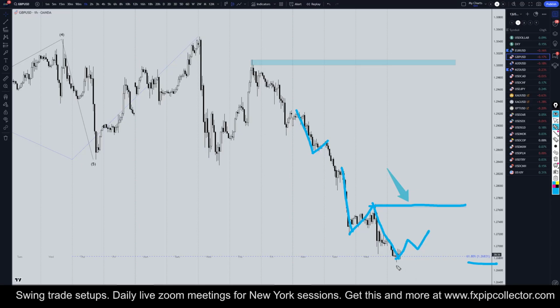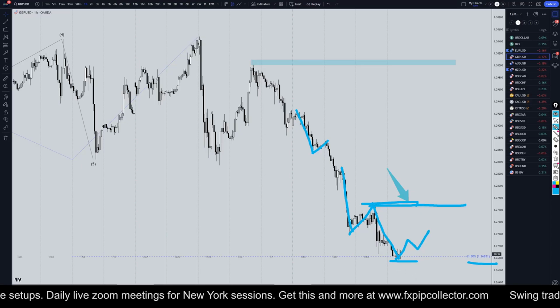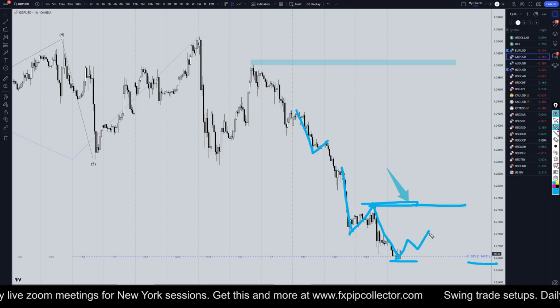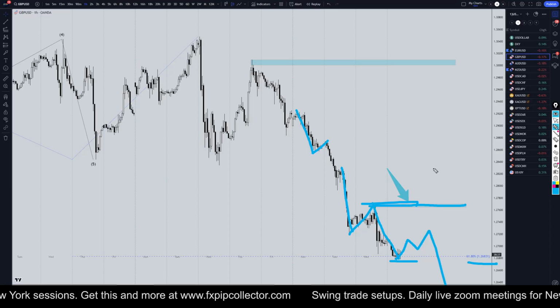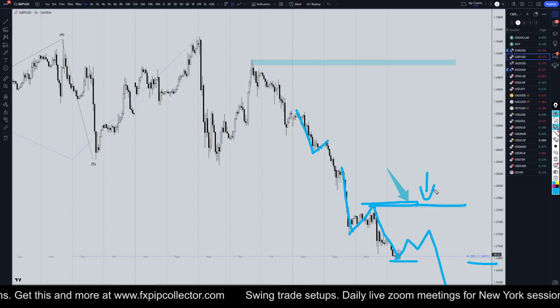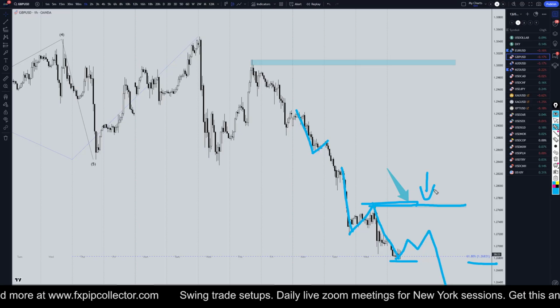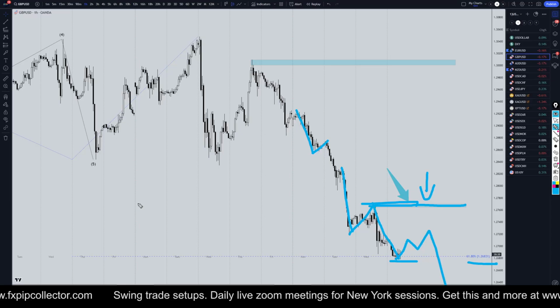So as soon as it does start a move to the upside, which it probably will because we are at a Fibonacci level, I will throw my Fibonacci retracement on the last impulsive down. I'll look for 3 waves up. I'll look for impulsive down for the continuation of the downtrend. As long as it doesn't break this structure right here, I'm only looking for shorts in a downtrend at the end of 3-wave pullbacks at Fibonacci bounces.